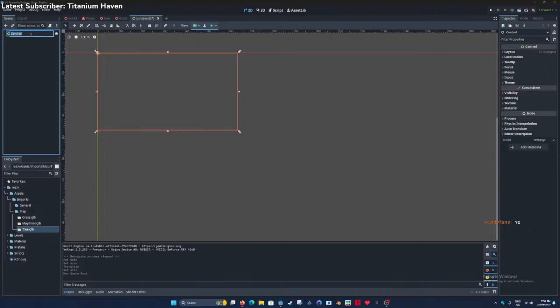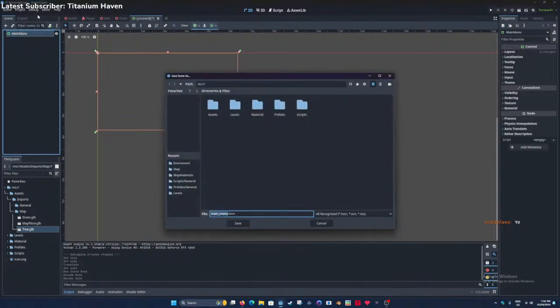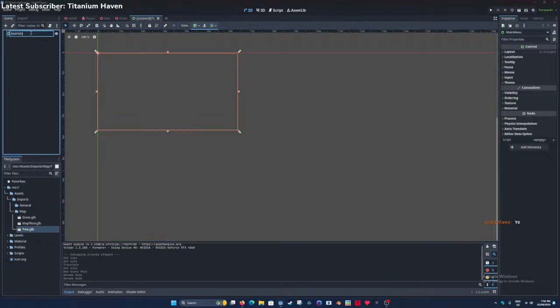Starting menu. Nah, I'm just gonna do a pause. I'm gonna make a main menu. Fudge it. I'm gonna make a main menu. I cannot spell for the life of me.